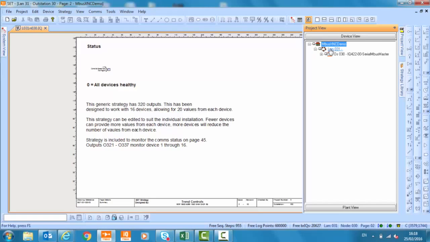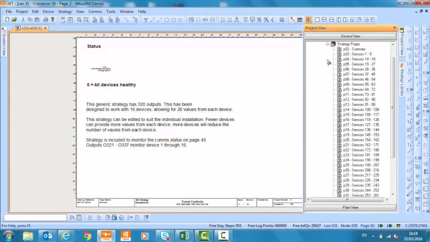So you've got your usual configuration here. We've got your LAN and we have a controller. And what we do is we add a strategy in there for you. Now the point of this is to save you time. You may not need all of these sensors. You may only need a dozen or so. So the idea is that you can configure the sensors that you need and then delete the ones that you don't need, because that's the quicker way to do it. So that's what we've done here.